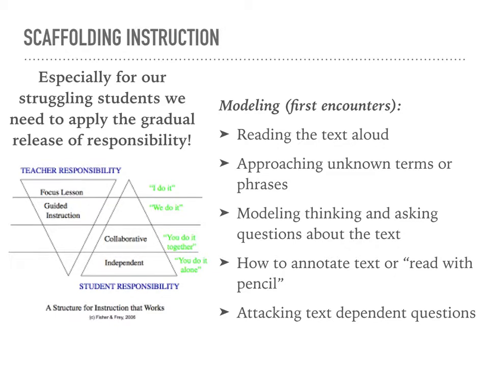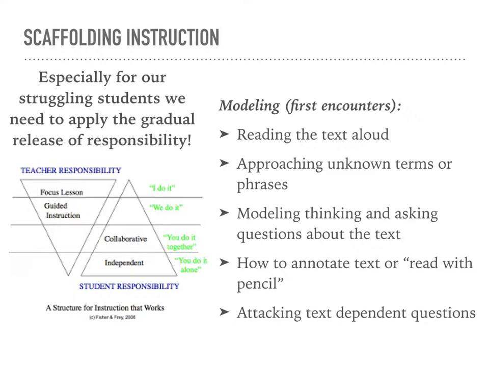There is a lot of great scaffolding that can go on within close reads. So when thinking about implementing this with students, we need to apply the gradual release of responsibility model. We need to show our students how we think about a piece of text, not telling them what to think. We're showing them how the thinking is going on in our heads so that they can apply that to their reading and have the same kind of thinking going on in their heads. Doing that is very powerful.